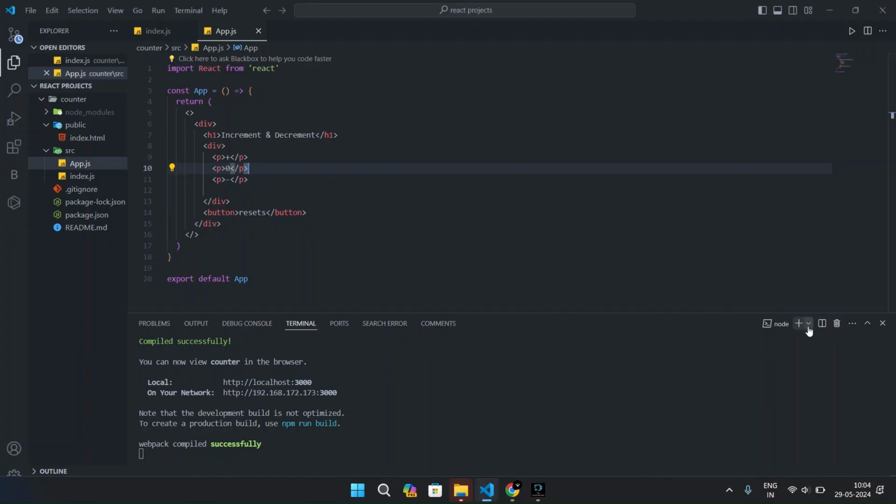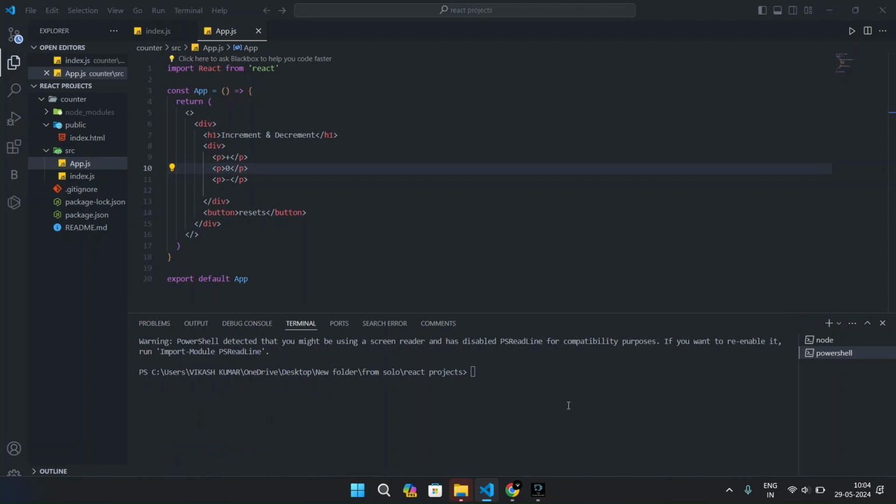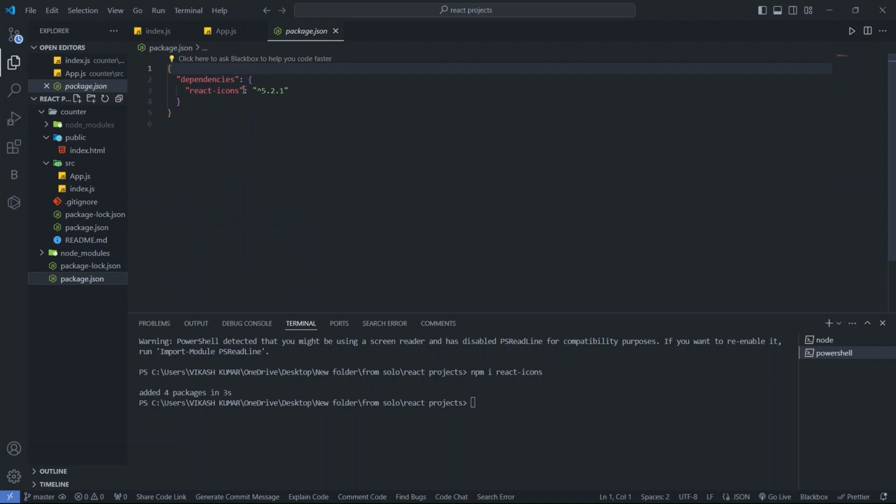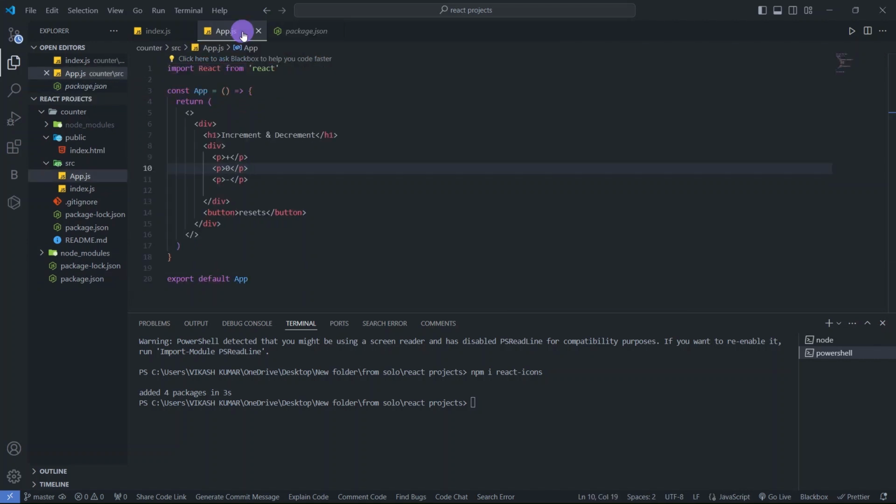For that we have to install React icons: npm i, for install, react-icons. So it will install React icons. You can see the node modules, and in this package.json we have react-icons and the version.